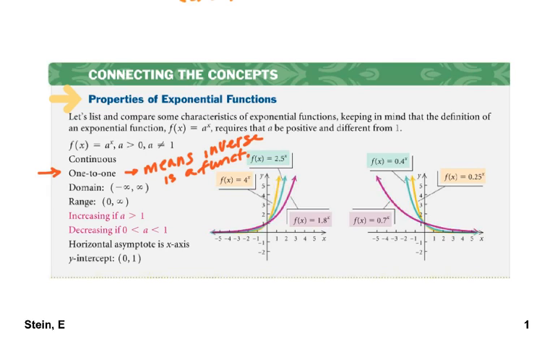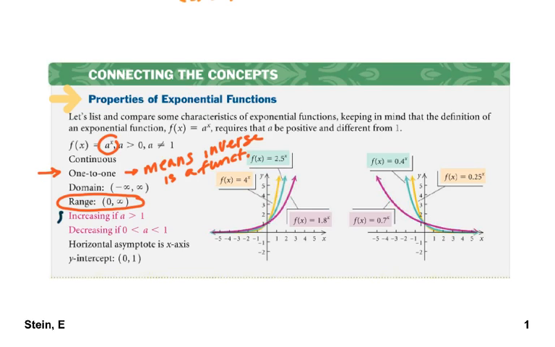The domain is all real numbers, but we have a range restriction. And so you'll notice that both of these graphs, everything is above 0, right? So it's 0 to positive infinity. And that's not to say that it's always going to be 0 to positive infinity, but we just have our most basic base raised to a variable power, an exponent.